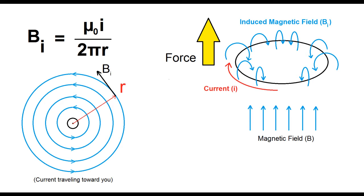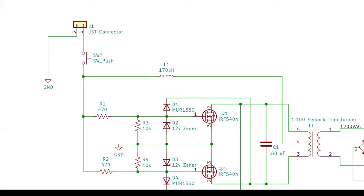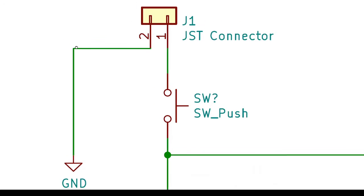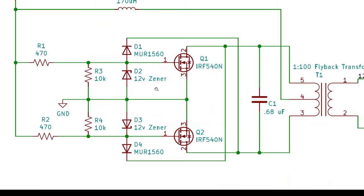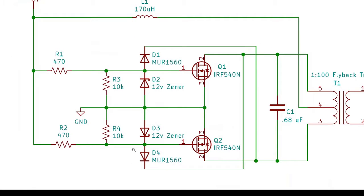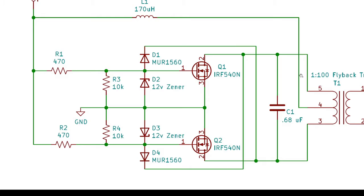So let's look at the schematic of how I'm going to do that. Power comes from a 12 volt lithium battery. When the button is held down, the oscillator circuit that drives the high voltage transformer is energized. This type of oscillator is called a ZVS, or zero voltage switching driver, which uses two MOSFETs to oscillate an inductive load at resonance, so it's pretty efficient. Because this circuit is so widely used, I was able to buy one cheaper than I could build it, but I'm still showing the schematic here in case you want to build your own.